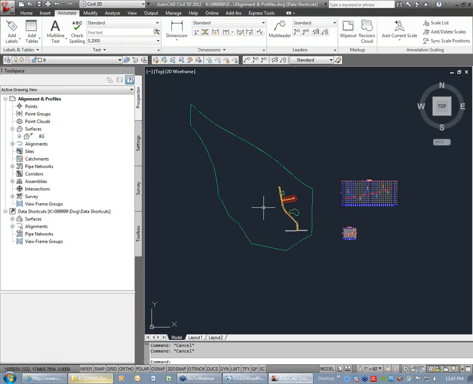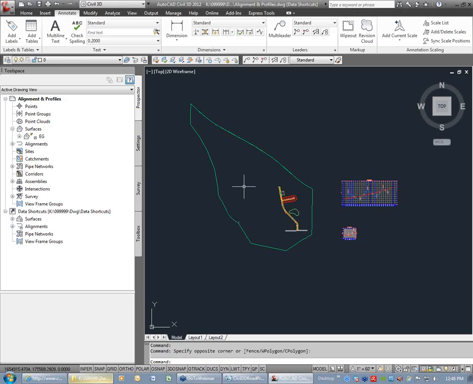I've done that a few times where I wanted to send a drawing somewhere and they needed to have the data, and I didn't want to have to worry about the data shortcuts. They might not understand that. I could promote the object, save the drawing as something else, and then send it on. So promote's kind of a dangerous thing if you want the links to stay. When you promote it, it's the same thing as if you were to bind an X reference. And yes, I can undo, by the way. If I have promoted, I can undo, and it'll go back to a data shortcut. There's my funny little icon again. So I want to make sure that was covered.